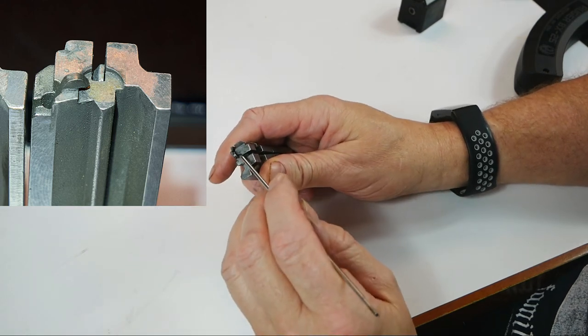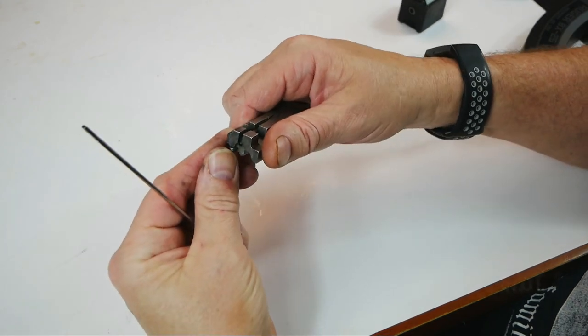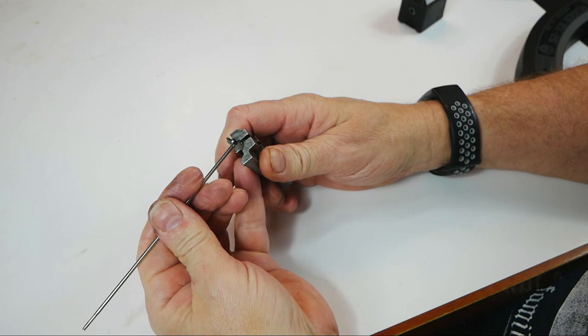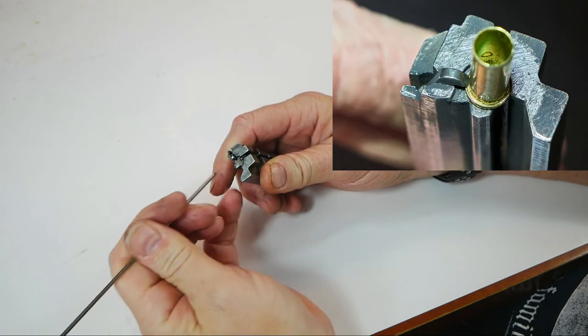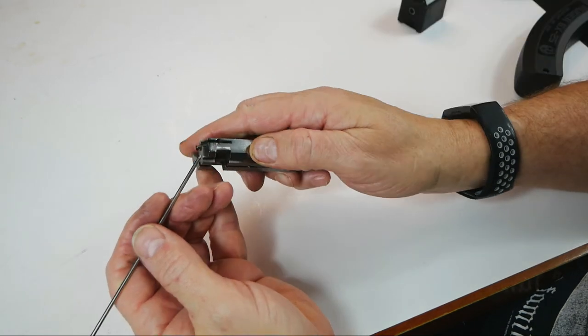And if you have a lot of crud and debris built up, especially because, remember, every time this feeds over a shell, this thing's opening up. So it gives the opportunity for crud and crap to get packed up under it and packed down behind your extractor. And that may well be part of your issue.